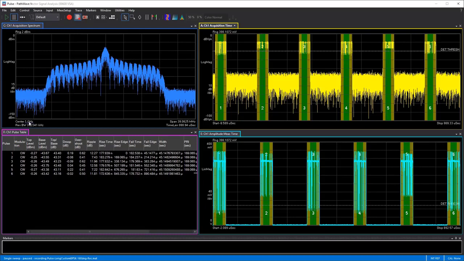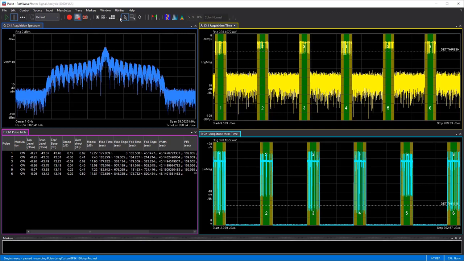In this case, we're centered at 1 gigahertz with a span of just under 40 megahertz. And we see a spectrum that has some interesting lobes to it. On top of that, as we initially mentioned, we see something that kind of looks like noise in the amplitude as well. So there's a couple things we might want to do to be able to analyze this signal better.